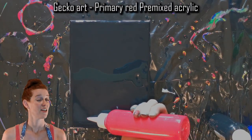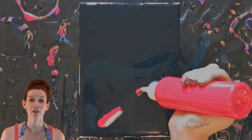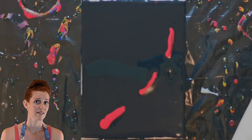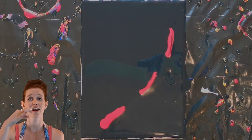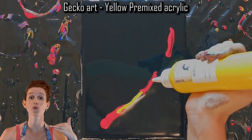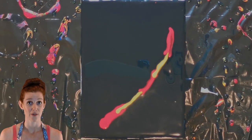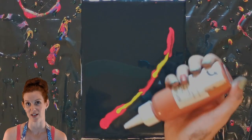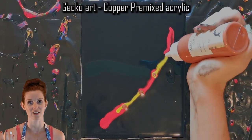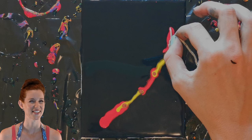Your base paint also needs to be a very, very thin consistency. I have seen quite a few artists explain that if you put the paint on the string — like where you prep the paint on the string and then lay the string down on the canvas — it tends to become quite muddy, because you're pulling the paint on the string through your base paint and that actually mixes it quite a bit. So I rather do it this way around from the beginning, and it seems to work better: you actually put the paint on the canvas and then use your string to pull that paint through the base paint. As you'll see, the paints didn't mud into each other at all. Quite a successful tip.